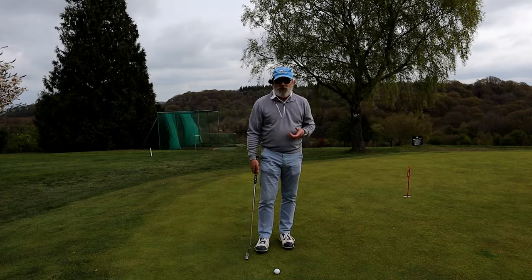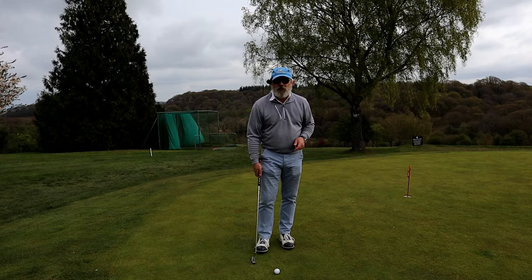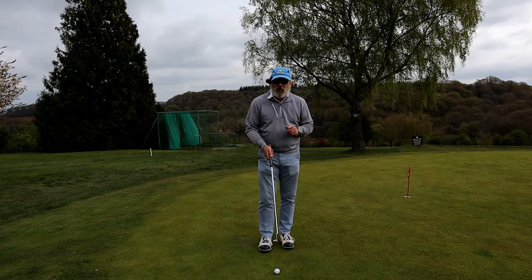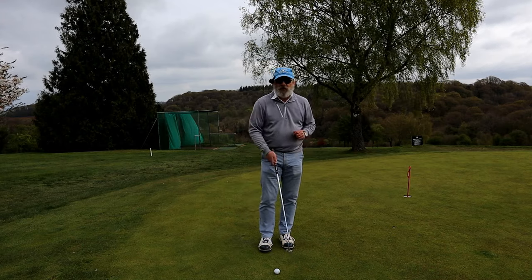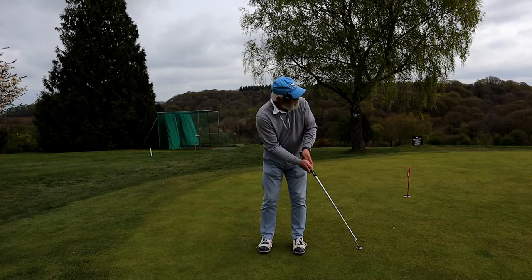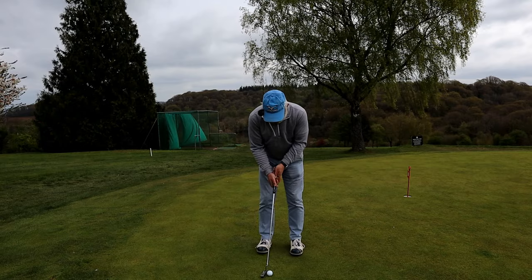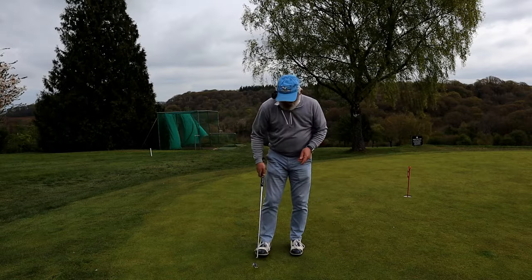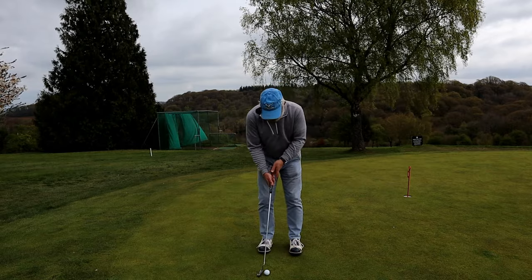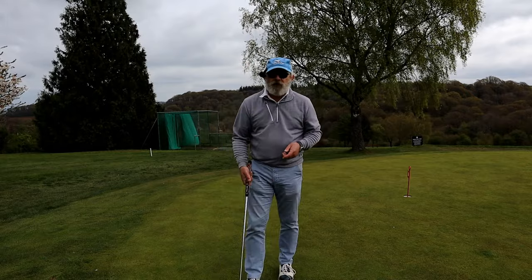But let's see if you can spot what else is wrong — besides my elbow out, putter too long and the ball position, you watch what my hands do in the stroke. Now the putting stroke ought to be the same length either side of the ball, or alternatively the backstroke shorter than the follow through. You watch what I do. It's longer back and shorter through. Look how I set my hands and then wrap it.